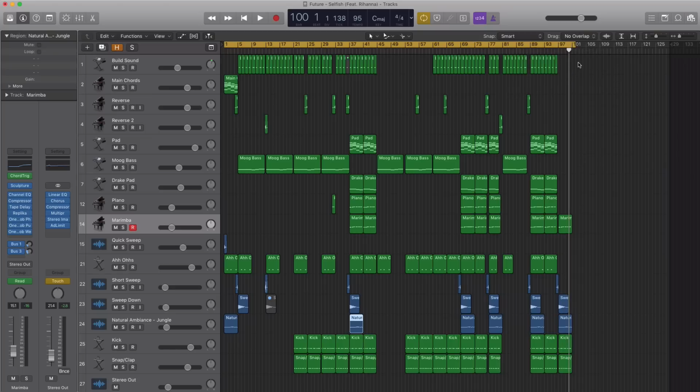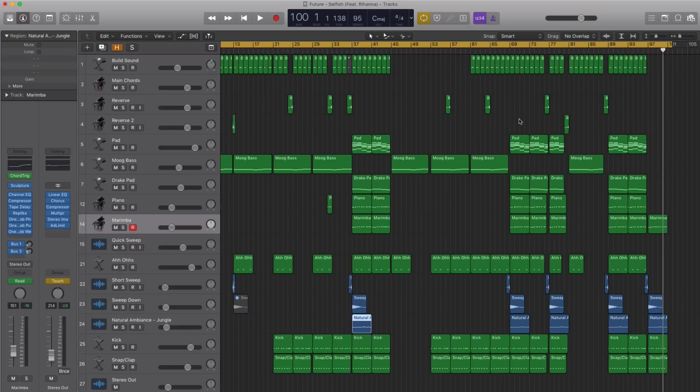And again, when you're making beats, try and keep it simple, because that's what really makes hits these days. Just the simplicity is what really works, and it really gives the opportunity for the singer to shine, because it's not cluttered with so many instruments and sounds.